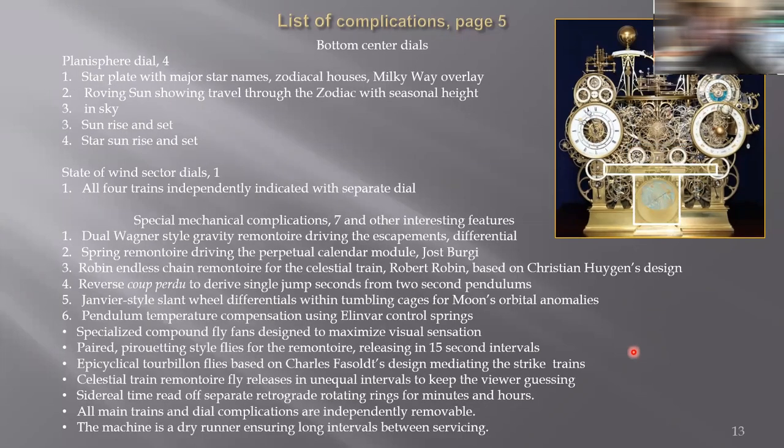Then down here, we have the planisphere and also the four state of wind functions. Now, these four state of wind indicators were put in while it still was being driven by weights, which really doesn't make a lot of sense. I mean, if you want to know where you are, you just look at the weight. We just did it because we could. And in the end, when we went to the spring drive, turns out that these things now become very, very useful.